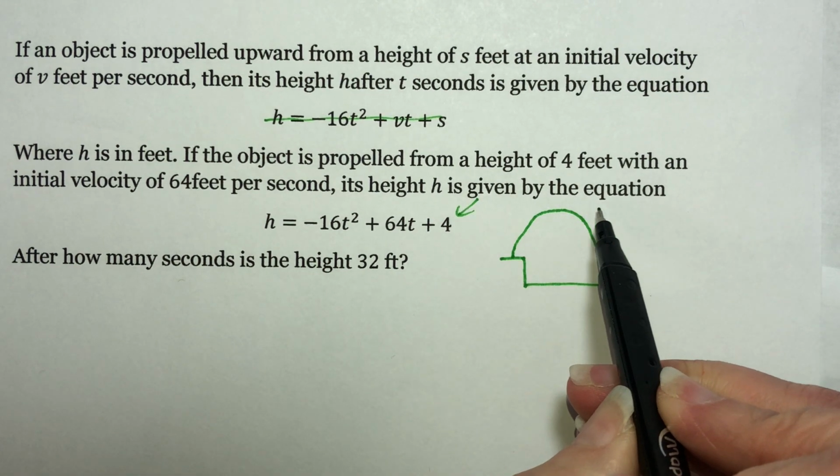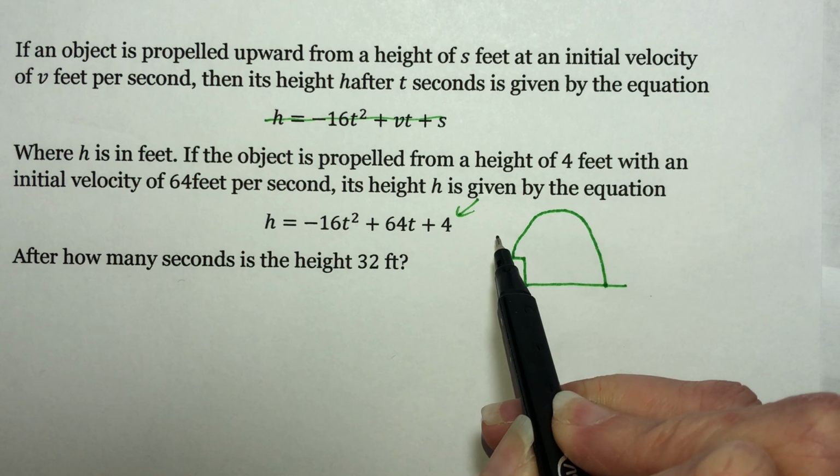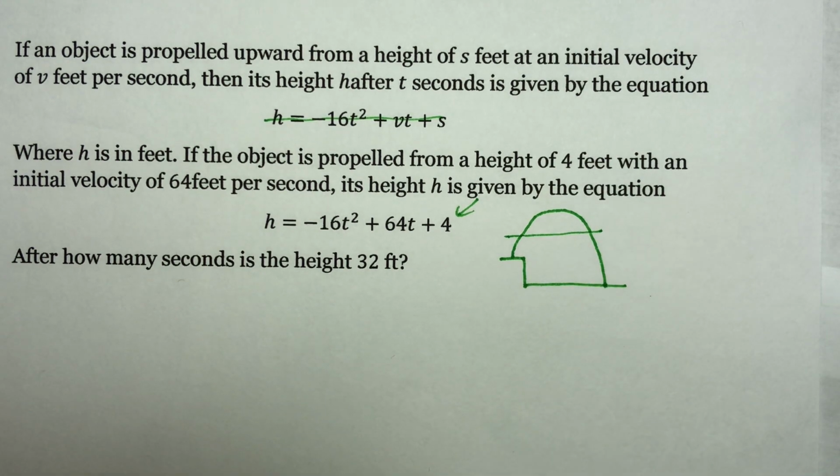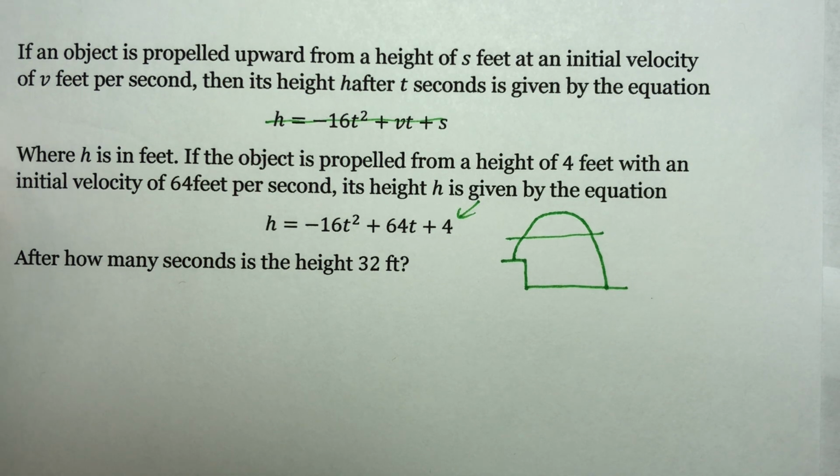If it comes right here, and that's the top of it, we only get 1 answer. But if 32 feet is here, we can have 2 answers. Okay? So we don't really know how many answers we're going to get here. It depends on the problem. A negative number will not make sense here because, well, time runs forwards. So we're going to have positive answers for time.